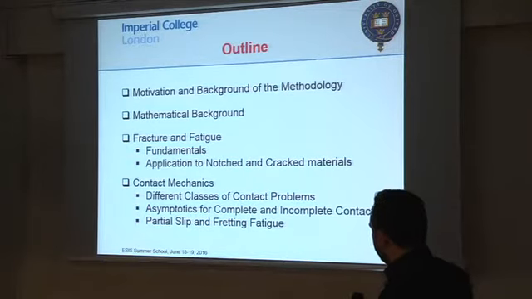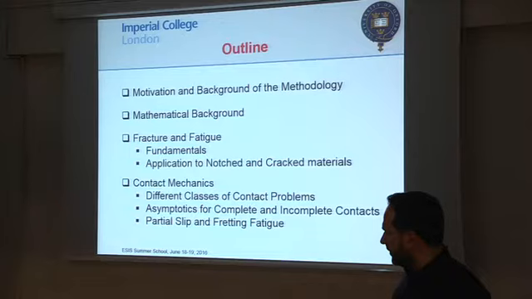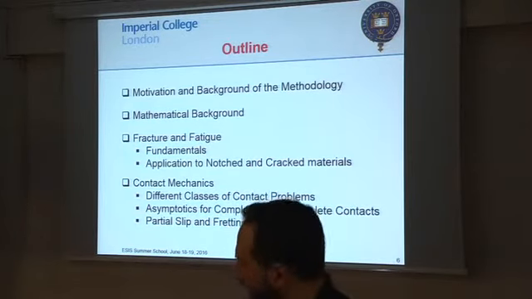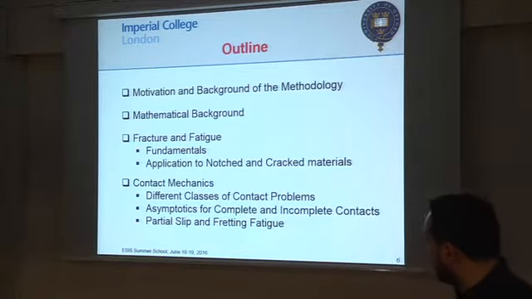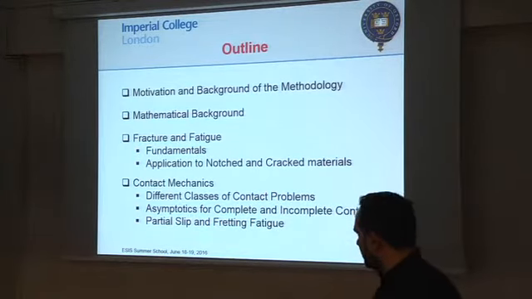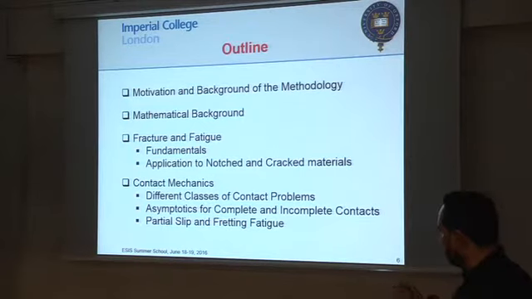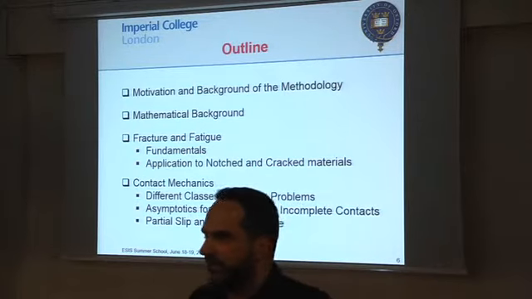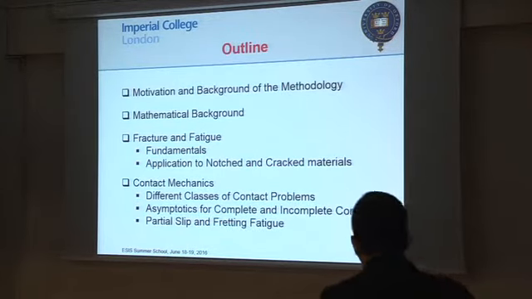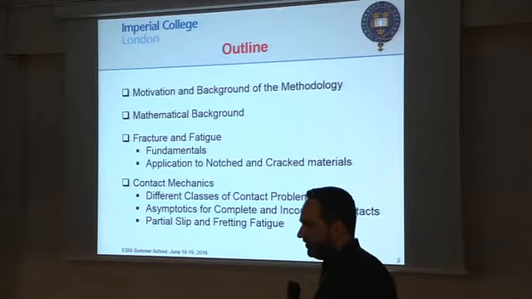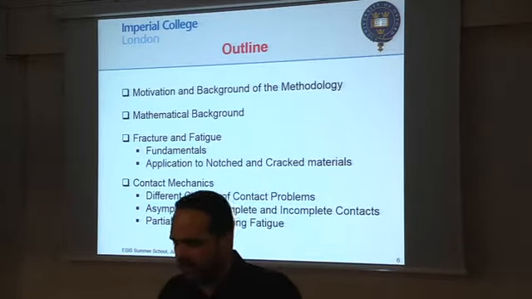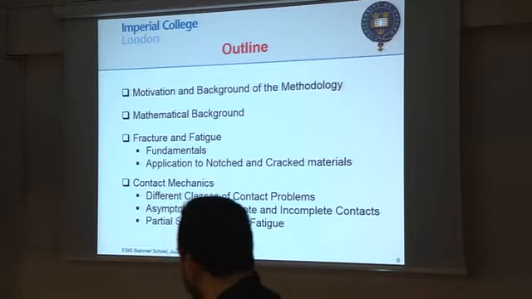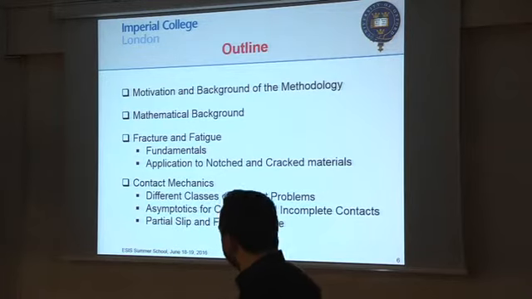And then I'm going to take you to how you take these same methods and start looking at the potential application of these methods to contact mechanics. In order to do that, I need to first introduce some different classes of contact problems. And then I'm going to show you how to apply asymptotic methods to some of these contact problems. And in the end, I'm going to talk about how you can define and try to predict failures in contact using these methods. Okay? So it's fairly streamlined.